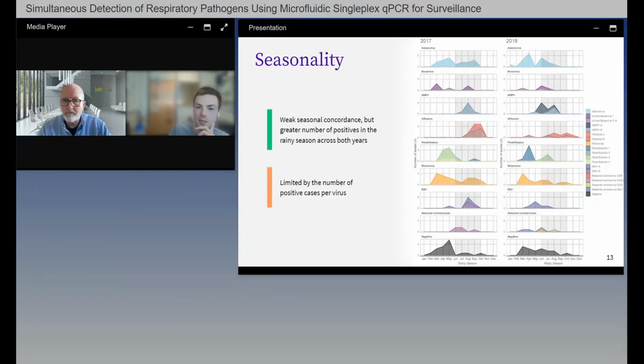Similar to the NHS Sheffield Children's Hospital validation samples, we didn't actually get that many samples for each virus that were positive. And you'd need to sample so many more children over a much, I suppose, longer period to get the number of positives for each virus to give it enough power and to draw more meaningful conclusions about seasonality and potentially even co-infection.